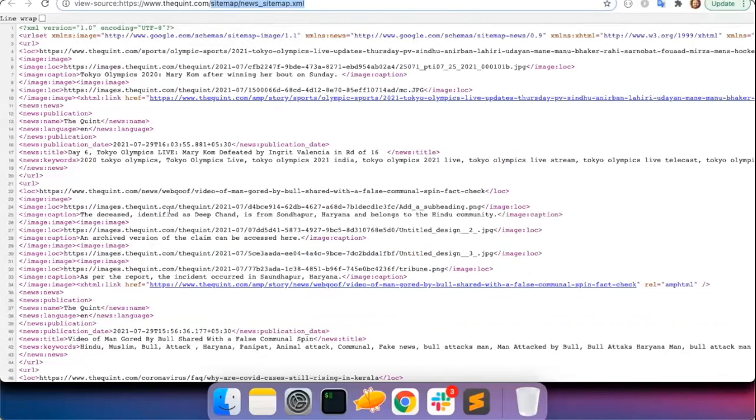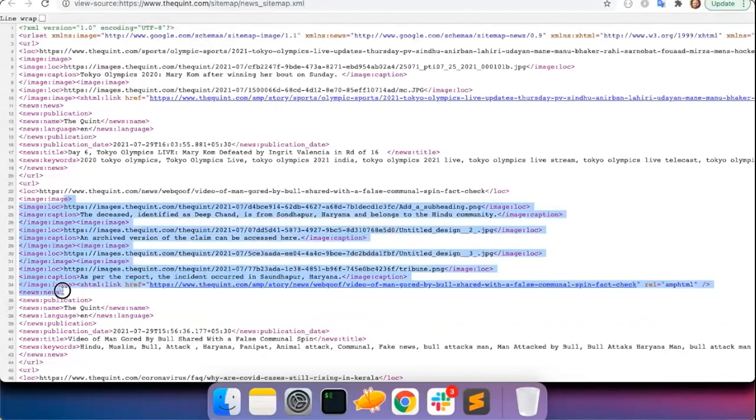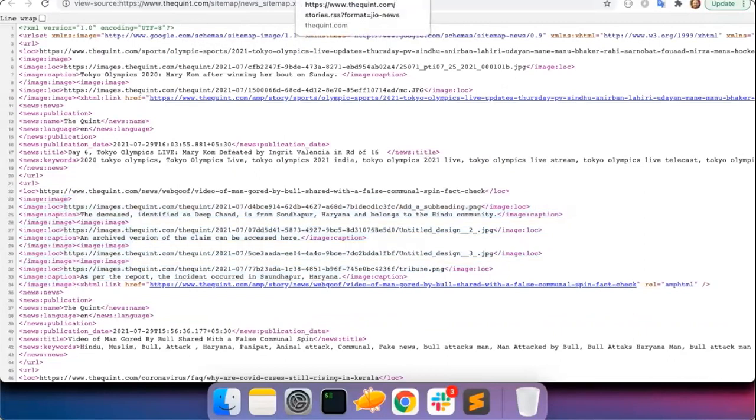The new sitemap now includes all the images that are included as per the Google News sitemap specification. Both these features are enabled out of the box and need no development change in your website. To submit the new sitemap, you must append /sitemap/news_sitemap.xml to your domain that is hosted on the Quintype platform.